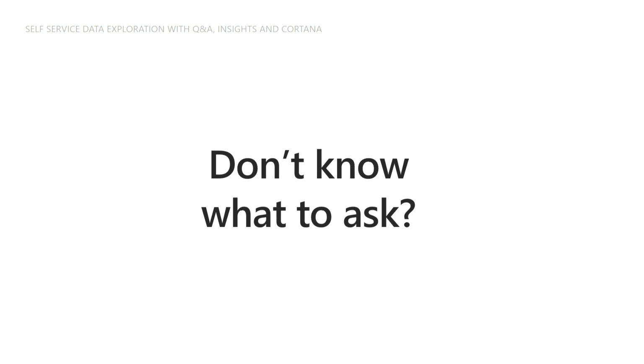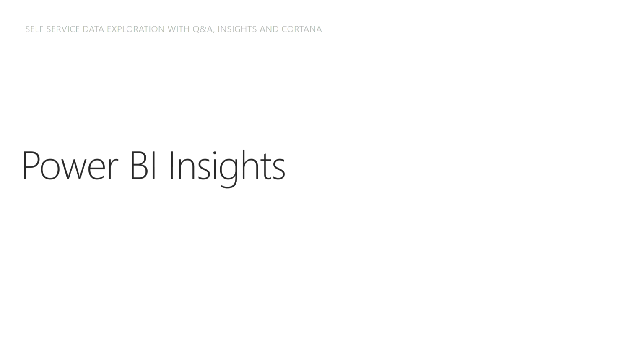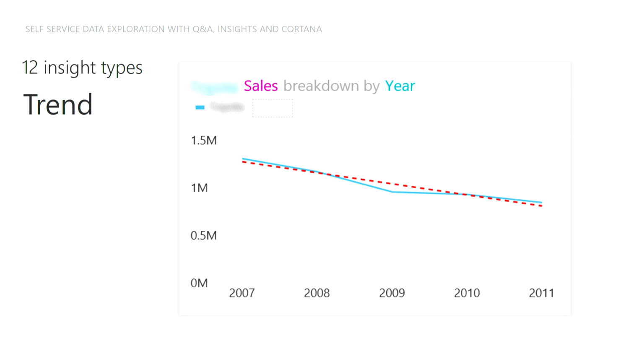All right, but what happens if I don't know what the next question will be? Sometimes I know what to start with. I want to know about maybe my company sales. But many times I can see some strange things in the data, some anomalies, and I don't know what the next question should be. And for that, we already have a great power in Power BI, that is Power BI Insights. So there are 12 algorithms that we already run in Power BI.